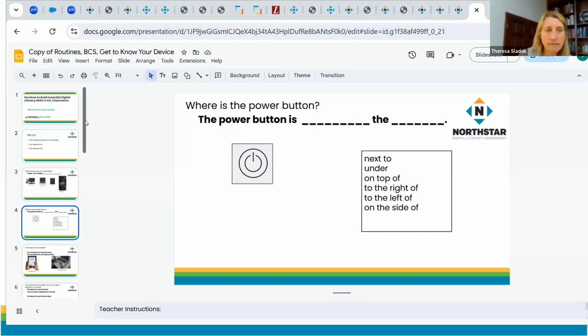So a student saying, in this case, where is the power button? And maybe you have people answer in unison, or maybe they write it, but giving also that chance for those who know the skill the opportunity to kind of lead a little bit, especially if they know what to expect.